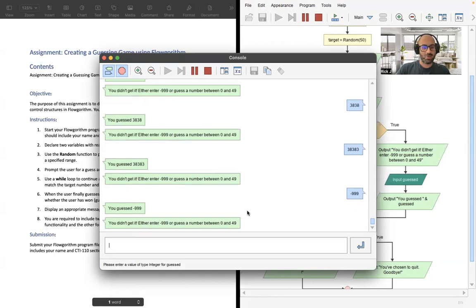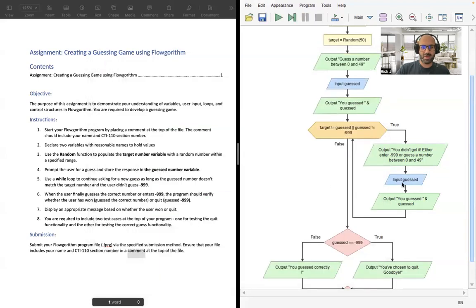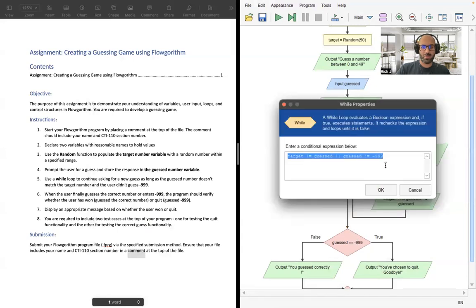And then if I'm quitting, oh, so I said minus 999, but it didn't trigger. So we've got to do some debugging. So you guessed 999, and then it didn't quit. Perhaps because something about comparing strings or integers, maybe.